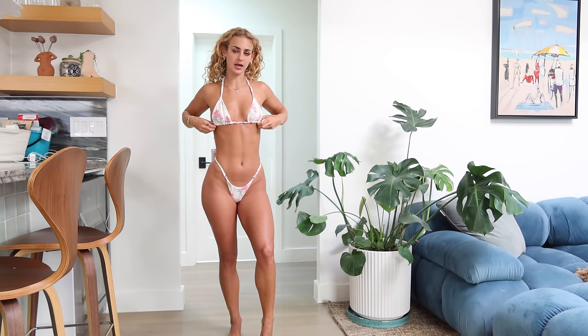My only caveat is I think these bottoms are just a little much. A little bit too full coverage. A little bit too full coverage in the back as well. Like, I kind of wish they went like that. I don't know. I just feel like they're not the most flattering thing ever. But maybe I'm overthinking it. So comment down below if you like this swimsuit.